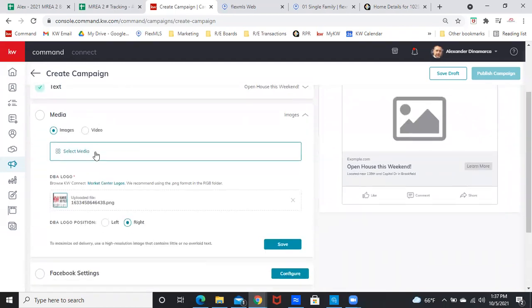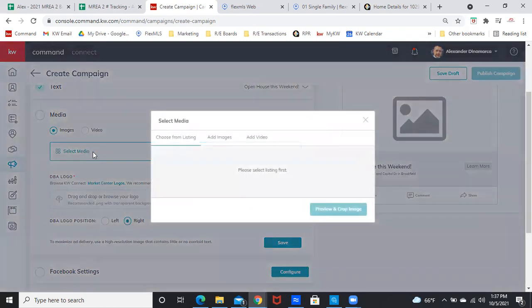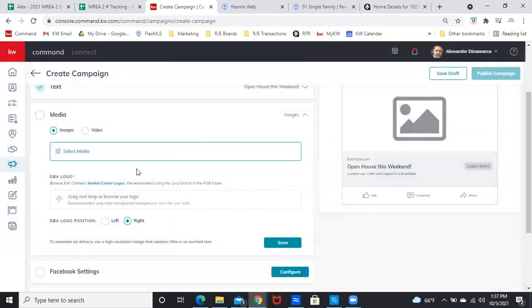Next up is media. This is where you would get your already created ad. I don't like to put that. So select media. Here you can choose from a listing, add images or video.